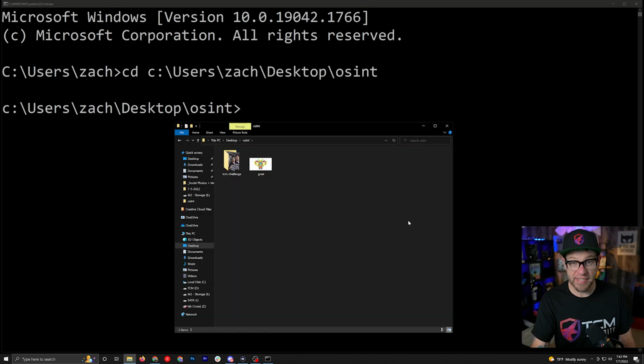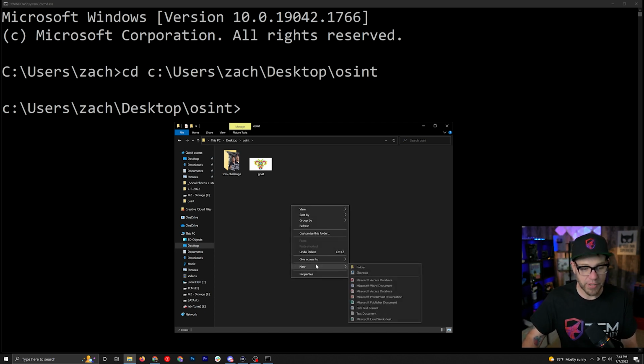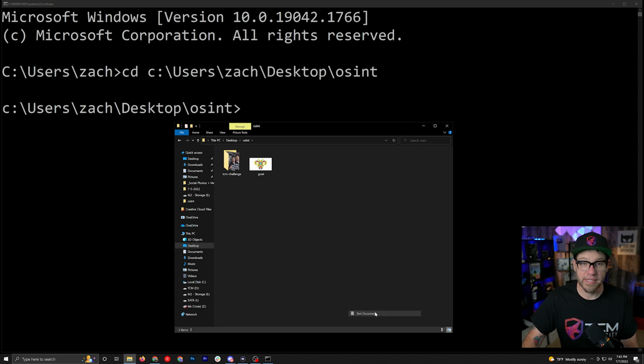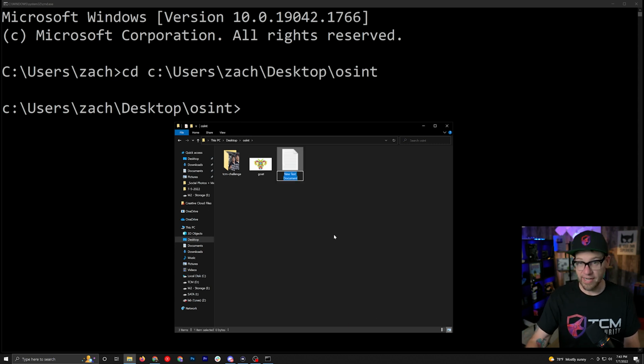So I actually skipped a step, and I'm gonna leave this in here because we all make mistakes. We need to create a text file with the text that we wanna add to this image. So let's go back to our folder, right click, go to new, and then text document. You can call this text document whatever you want, something easy for you to remember. I'm just gonna call this text document goat.